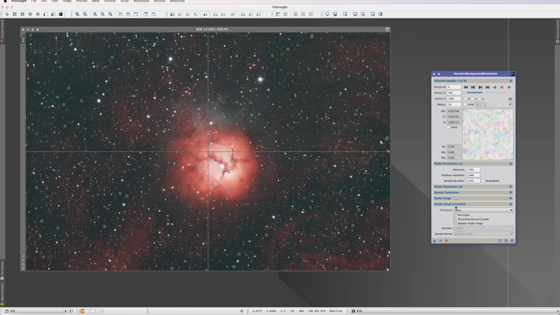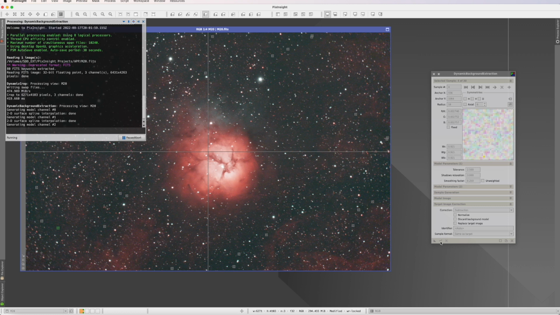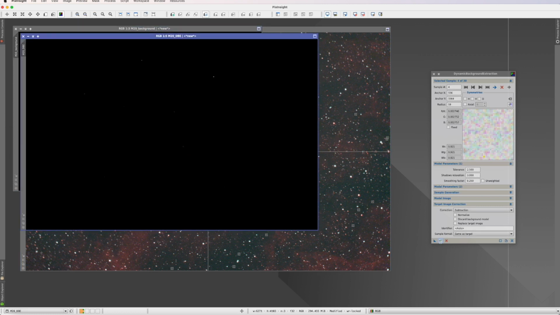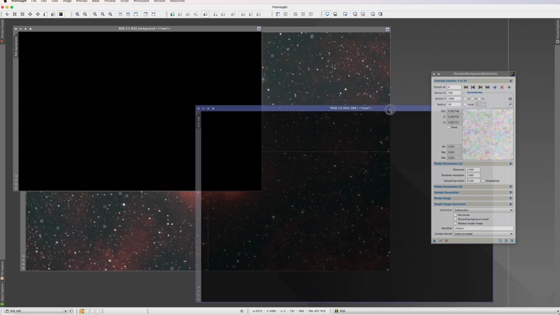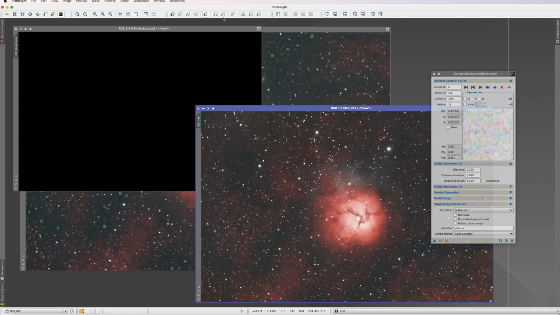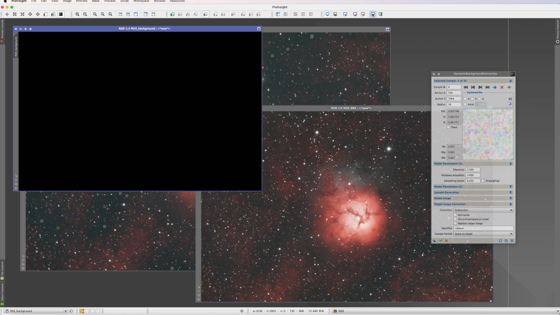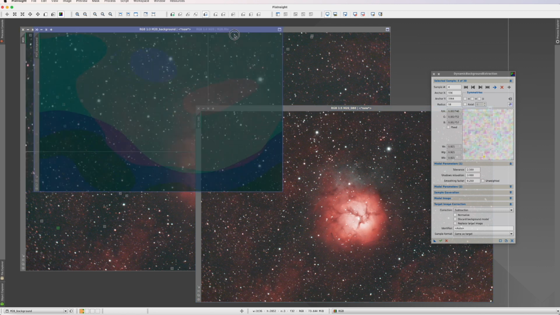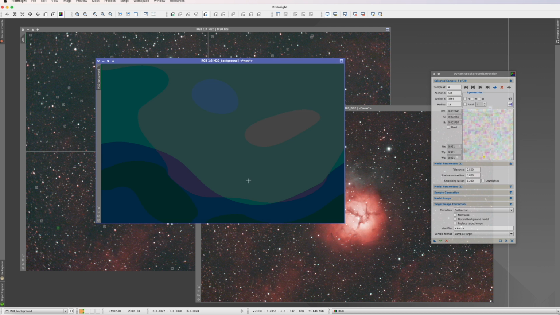Next thing, we have to go into the target image correction and put the correction on subtractions. Otherwise, nothing is going to happen. And that's actually everything. Now just press the green hook, execute, and it's happening. You get the same way you got it from the automatic background extraction. You get two windows. If I stretch it, this is now the picture, and the other one is what it actually has subtracted, and you see it's substantial.